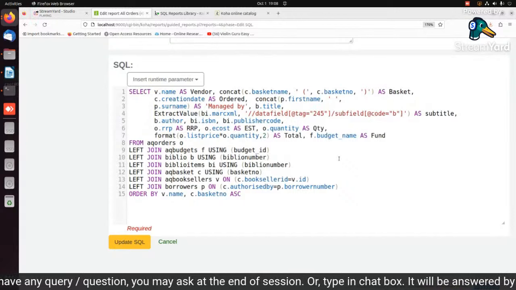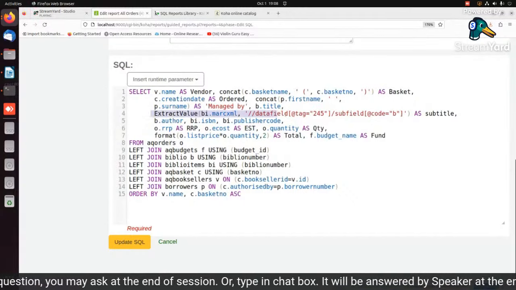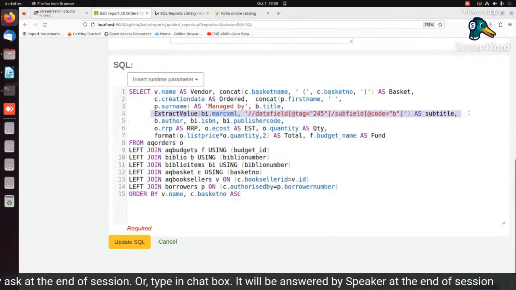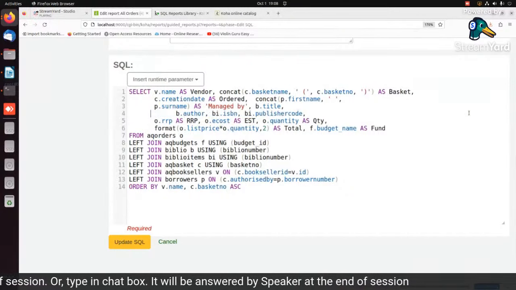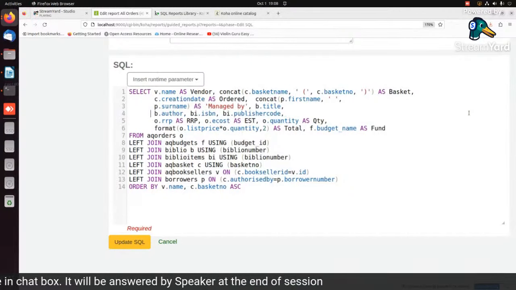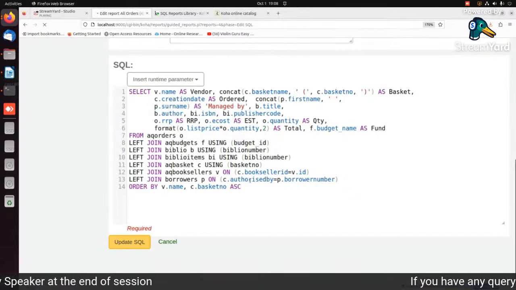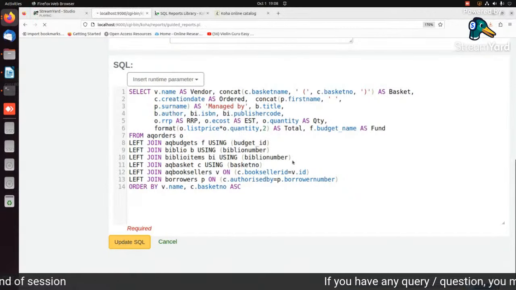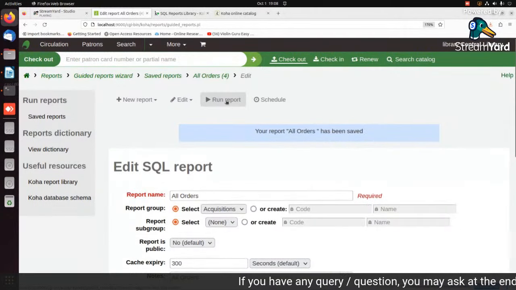Okay, so this field you better skip. So it will not have any problem. I just generate the update SQL and then run the report.